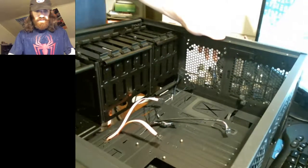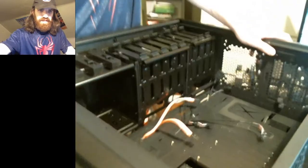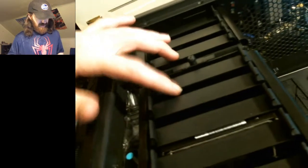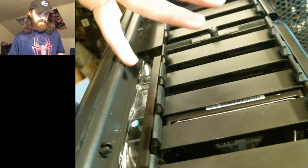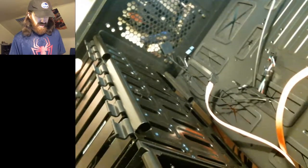Bam. I wouldn't lie about how big it is either. I mean, it's huge. You have room for 4 5.25-inch drives. You have 2, 4, 6, 8 hot swap drives. What the hell, stop it. And yes, this actually comes out here, if you guys need extra space for video cards or miscellaneous stuff, which is pretty cool. On the back, I do believe it has a mount for 2.5-inch drives, I think. Don't quote me on that, because I'm not too sure.